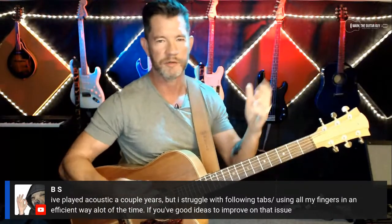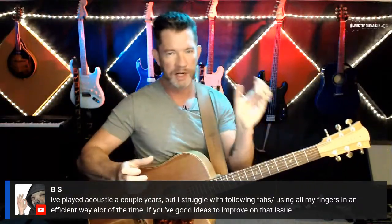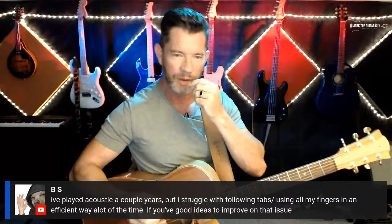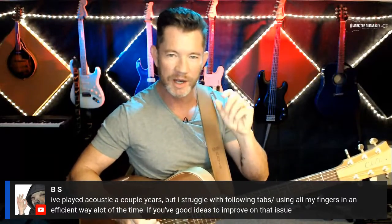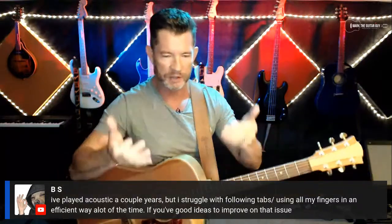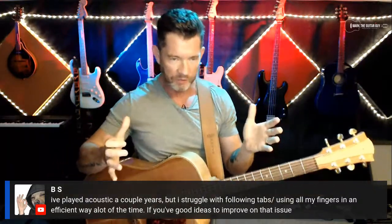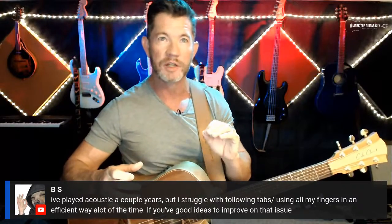I played it differently the next time, but you get the idea of it. That's a lot. So you break it down into little chunks and chew on that first three or four notes, get it sounding okay, add the next bit, get it sounding okay. And then once you've got the tab off the page, meaning the first bar of whatever that is, make sure the timing is done well the first time.